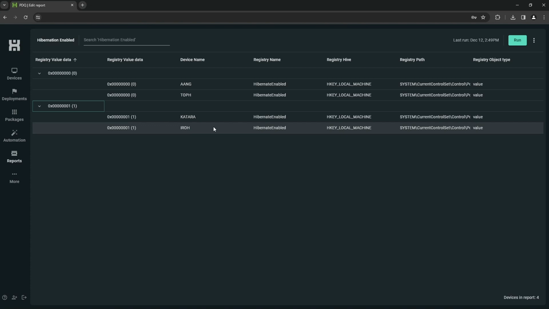So just like that, you can combine custom scanners, the file and the registry scanner, with filters for devices. You can combine that with your reports. So there's tons of great information you can return with these scanners. And we're going to add more of these scanners in the future. So look forward to that.